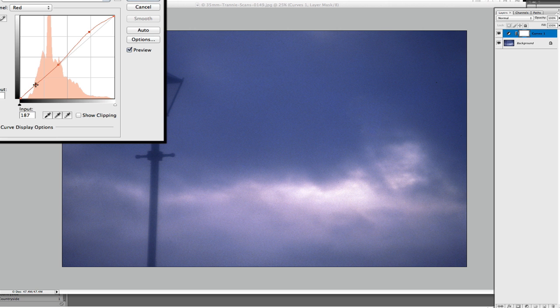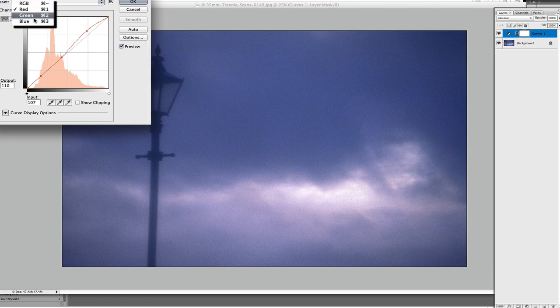And I'm going to leave the other two the same because I don't want to affect any other part of the image. But we can lessen the steepness of this gradient here, and that will just smooth out the transitions a little bit. So if we go too sharp, it'll suddenly have a bit of a cut off and look completely wrong. So we want to keep it nice and smooth, like so.